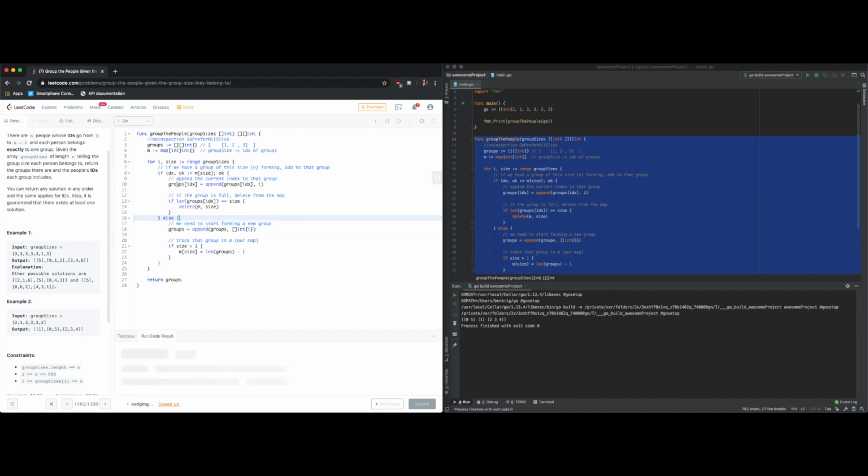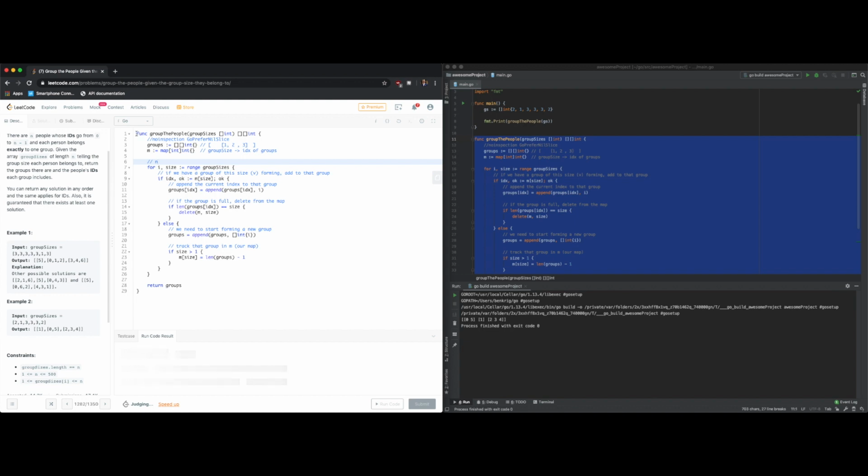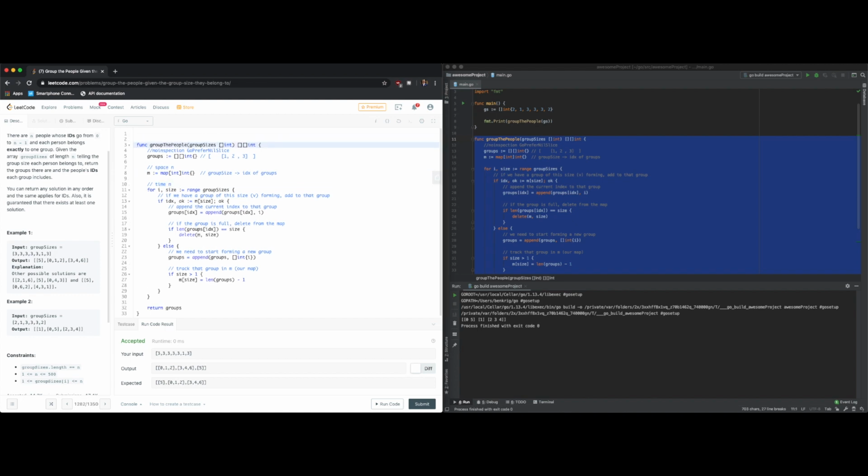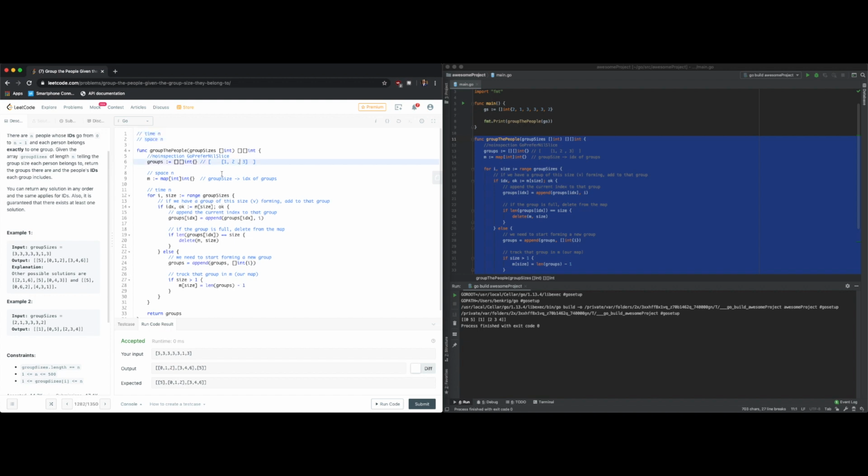Okay, while this is running, let's talk about time complexity here. We're hitting every element once, so that looks like n to me. Additional space, so the only additional space we're using is this map here to track our groups forming. And again, the answer isn't considered in space because it's not part of the algorithm, it's part of the answer. We only care about things that are part of the algorithm for space. So time is going to be O(n), and space is also O(n). Okay, and run that second case.